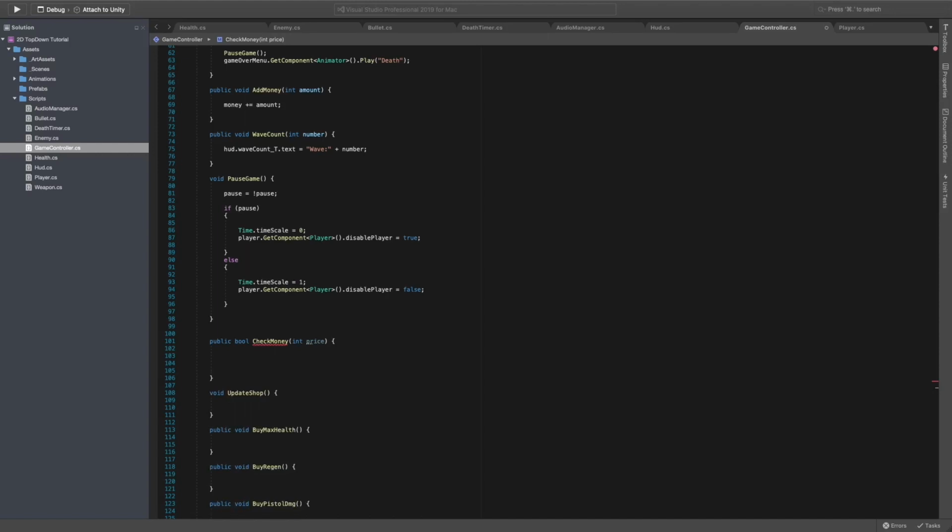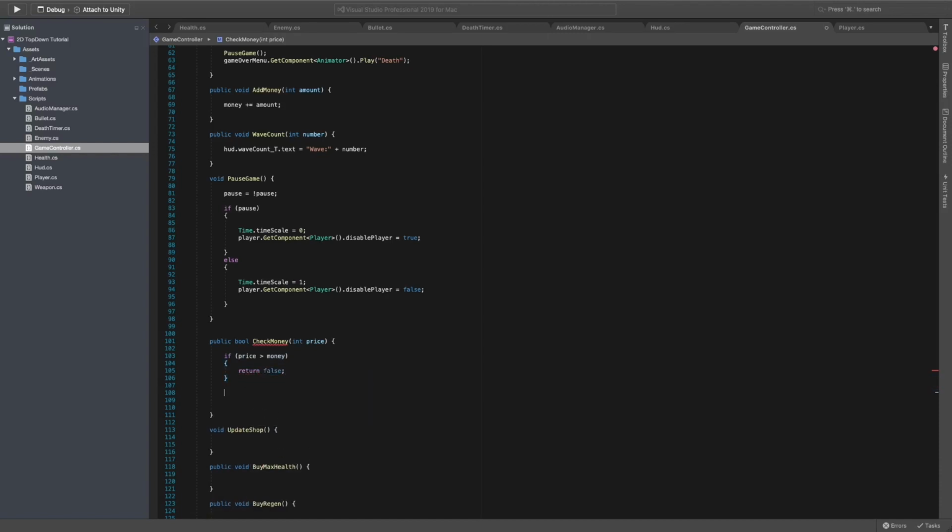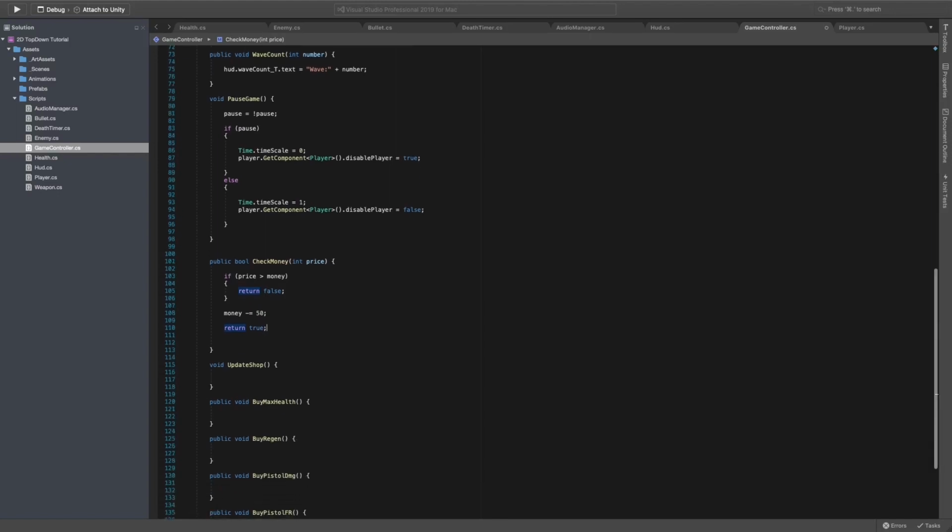Next, we go to our CheckMoney, and then inside that, if price is larger than money, return false. Under that, money minus equals 50, and then return true. So if we don't have enough money for an item, or an upgrade I mean, it won't do anything.